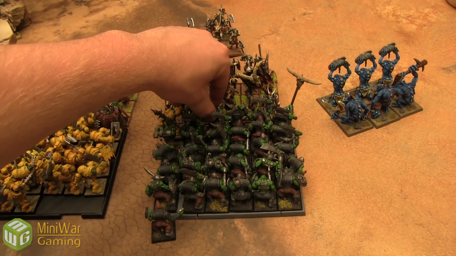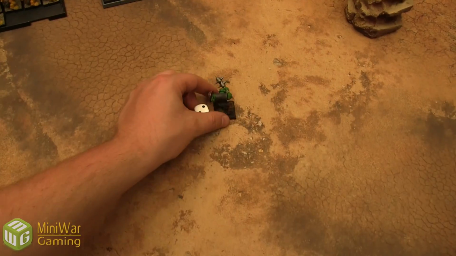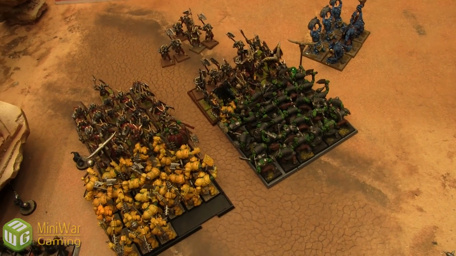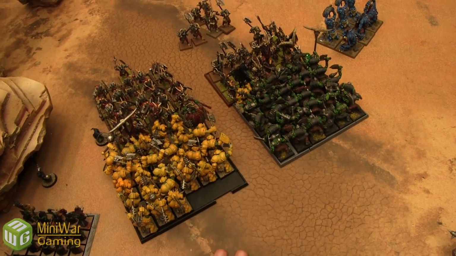Orc Boy Boss? I believe that's what they're called. Oh man, they're all really packed in there. 11, 12. Pulling him out, he's worth 2 wounds. And then you have the rest of your great weapons into my unit. How many are you putting in my Black Orc Big Boss? Not sure yet. I'm gonna think about that for a second.